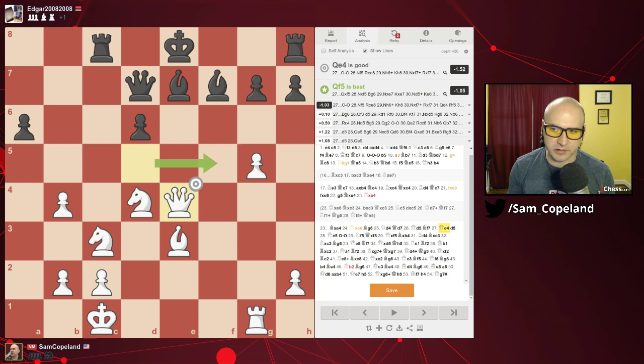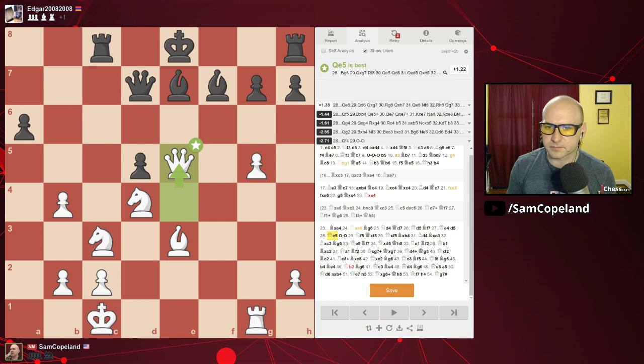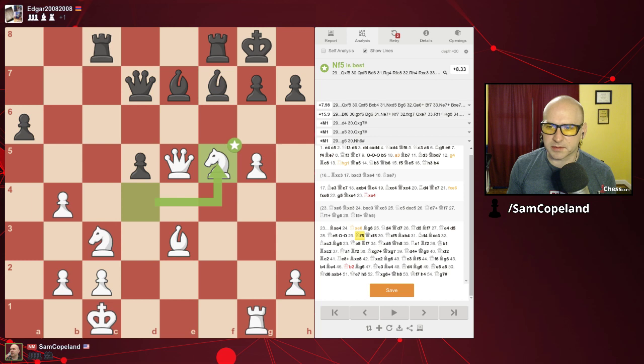I guess he can castle here. Stockfish is saying that that's the best move. And he's better. I've got some play, but he's better here. Okay. Queen e5. And knight to f5 and I win. But he didn't have to castle.